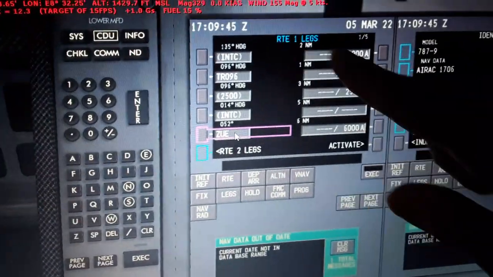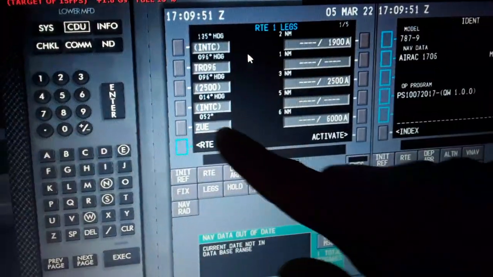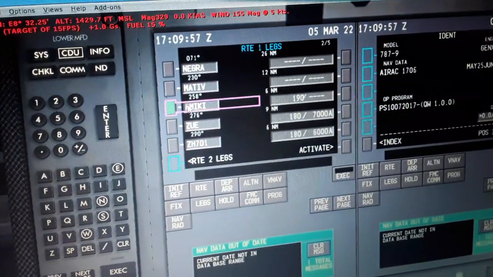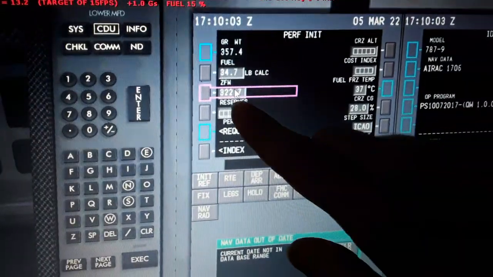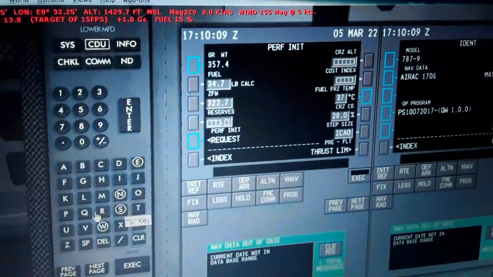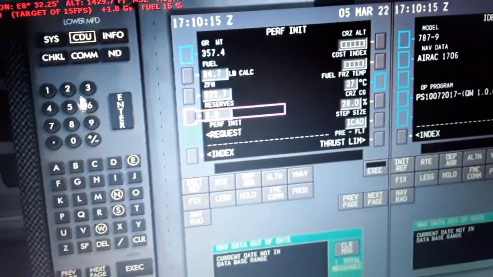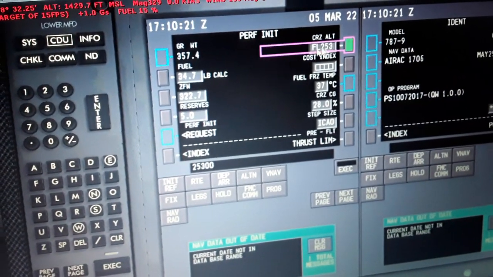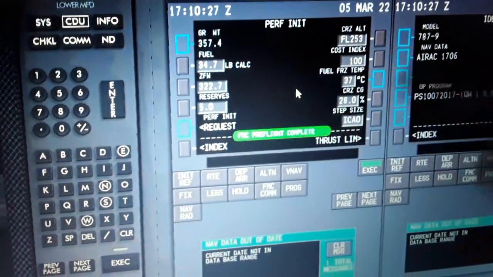So the route is displayed in blue, the legs: one waypoint after takeoff, 2 nautical miles heading, and also ZUE, 6 nautical miles, climb to NEGRIA over here, descent, approach to Zurich 701 and landing. So we need to activate that. We use zero fuel weight 322.7 thousand pounds and 34.7 fuel on board, gross weight 357.4. We have the reserve 5% for this flight. Cruising altitude 25,300 feet over here. Cost index 100. Fuel freezing temperature, cruising center of gravity.